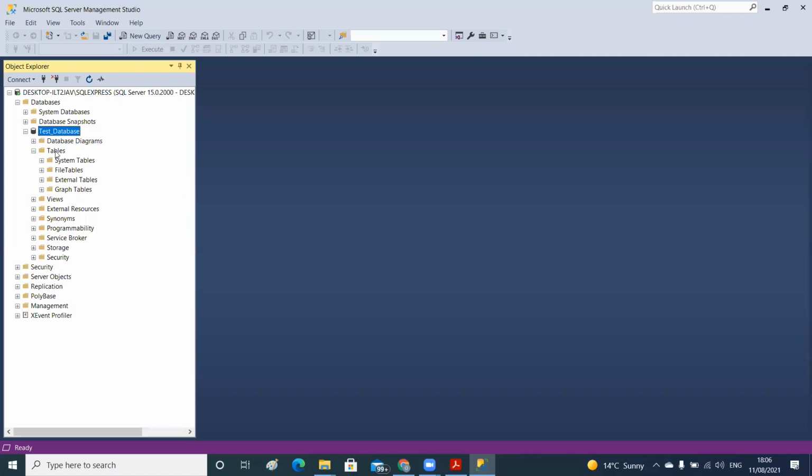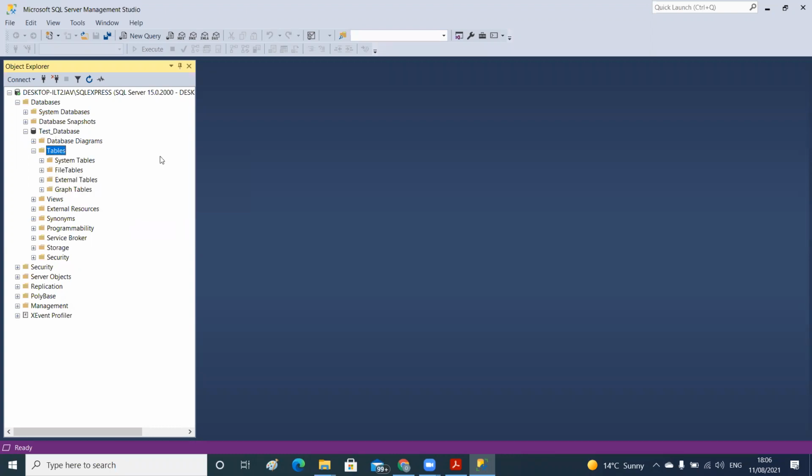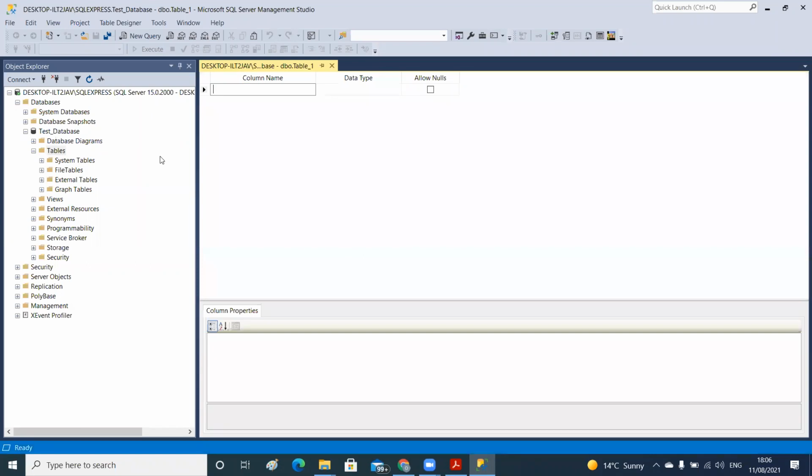To create a table, you just right click on table and then say new and table. Okay, so a table is similar to a worksheet in Excel, and it will have several columns and the rest of that. But in this case, you need to define your column headers, or the data you want to store in there. So let's assume we want to create a table for students.